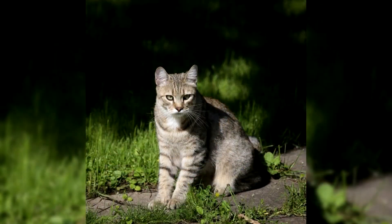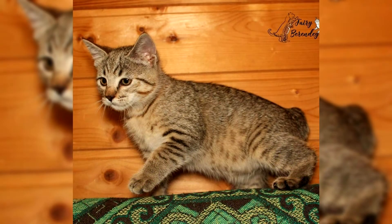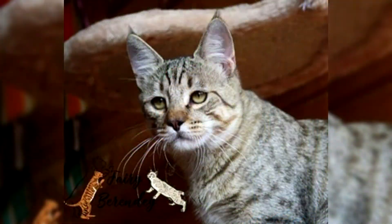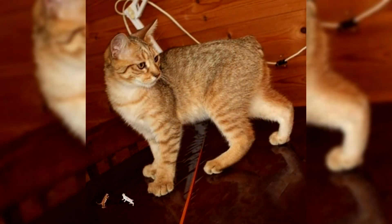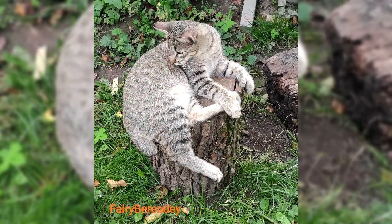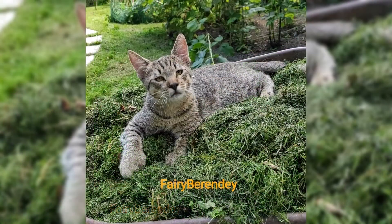Pros and cons of pixabobs. Each breed has advantages and disadvantages, and this also applies to pixie bobs. Advantages include: original and charming lynx appearance; very loyal to their owner with some dog-like character traits; perfectly amenable to training; peaceful, good-natured, open, and not prone to aggression; they are not noisy and will not meow and scream in vain; unpretentious in care and maintenance; they shy away from strangers; playful and cheerful; easily accustomed to walking on a leash; curious and affectionate; biting and scratching occur extremely rarely.